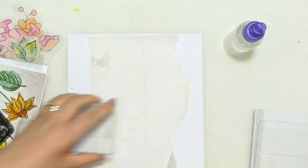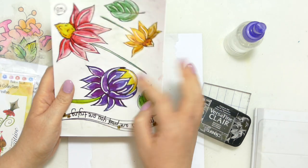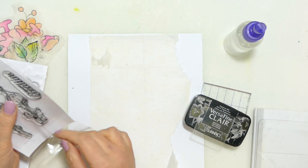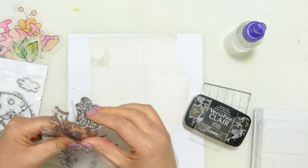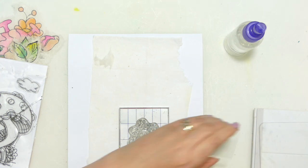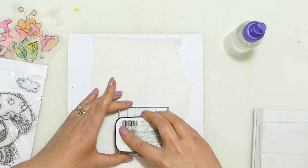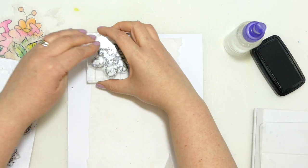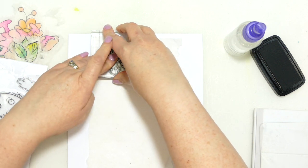Okay, so I have grabbed some stamps. I have got some of my flower stamps and some of Emma's jungle ones from Clever Prints. So we will just have a little play and see how we get on. I was going to use this nice big button stamp because it's very useful. It's quite nice and big, which will make it really easy to build up our project. So I just stamp the same as I would normally, and just put a bit of pressure on, allow a little bit of time for the ink to absorb into the papers.